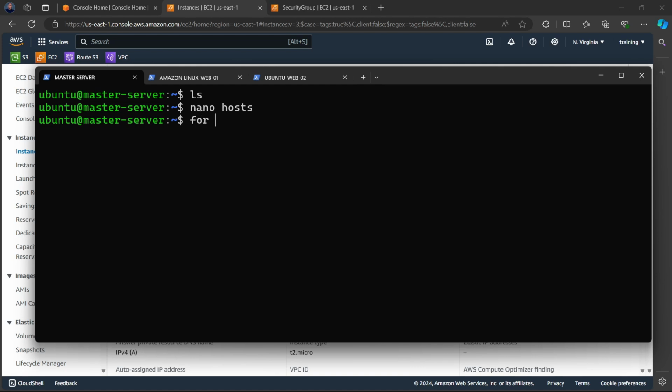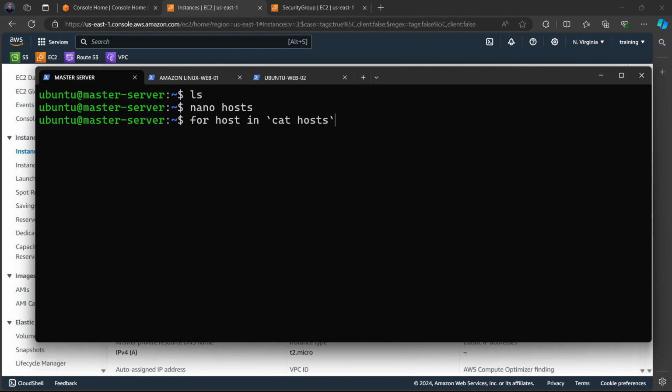Now let's do some for loop stuff. In the last video, we saw how you can use a for loop to iterate over something, possibly something you want to repeat a number of times. So I'm going to say for host in, you already understand the pattern. So I'm going to do command substitution. So I'm saying cat. The name of the file I created is host. So what am I doing basically? The cat command is a command that allows you to read a file.